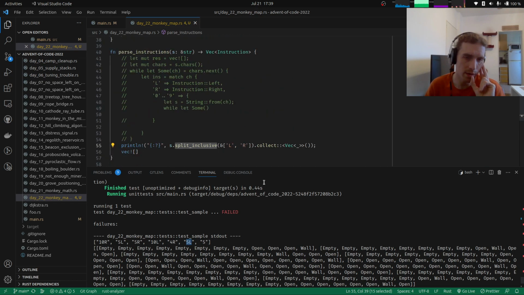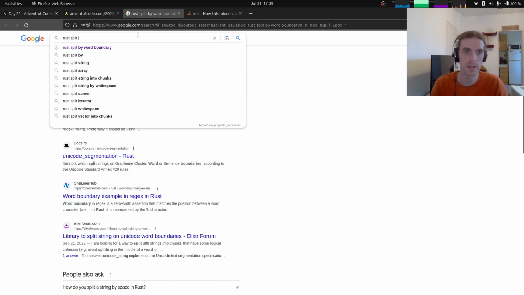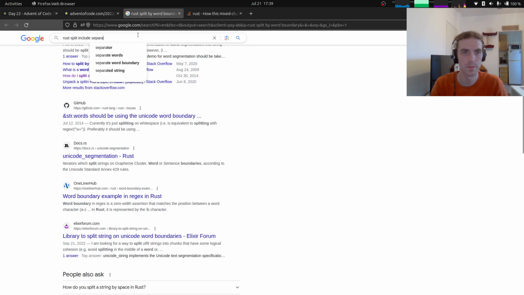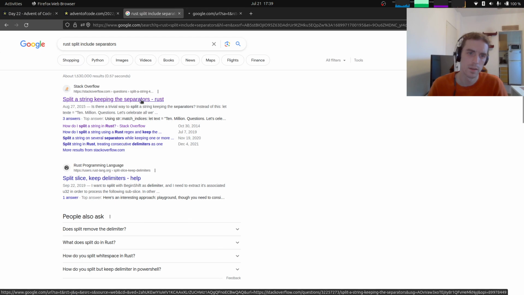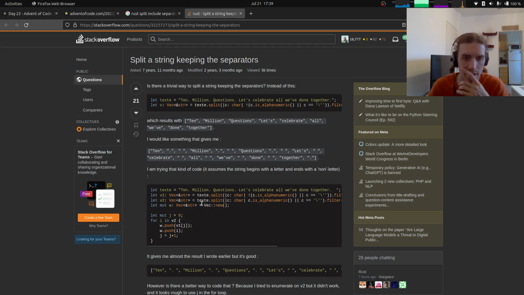Yeah, we can iterate over this with a flat map or something. Kind of. I mean, it's not really what I want. Is there a split that is like split include separators, but put the separators in a different thing, as different elements?